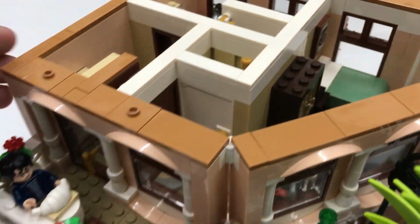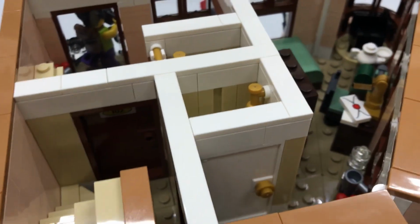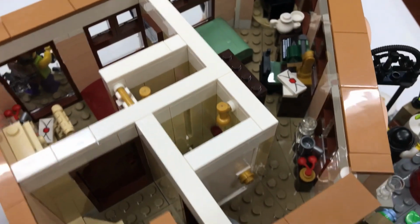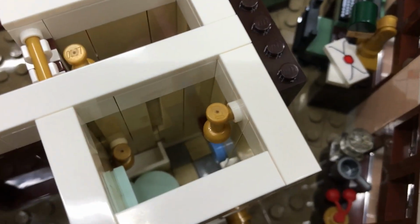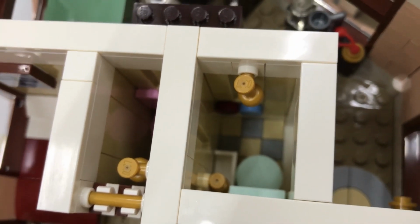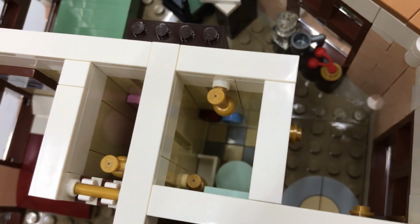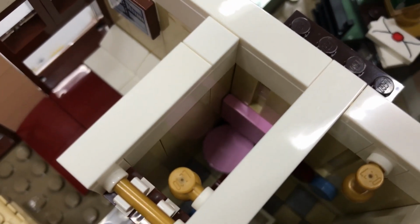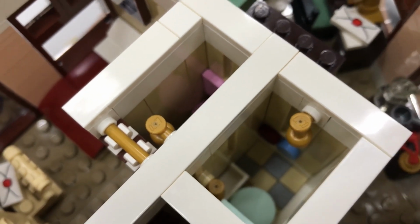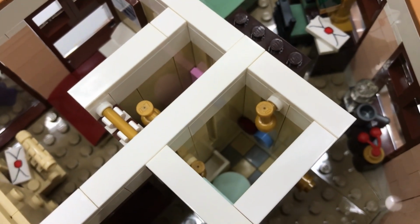And then looking inside the building, we're able to see that I added a few more details. First of all, here we have now 2 bathrooms. Although they're small, they are considered bathrooms. You have a toilet bowl, a sink and a tap, as well as a shower. The same goes for this one, where you have a toilet bowl, a different colored one, and then the shower.